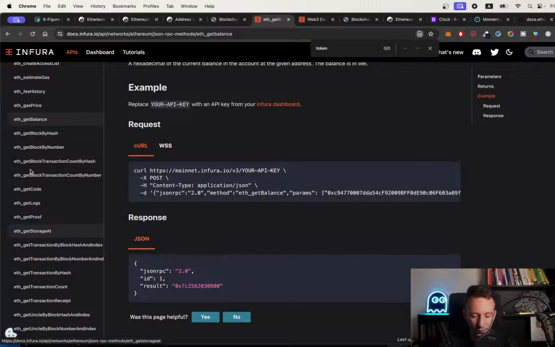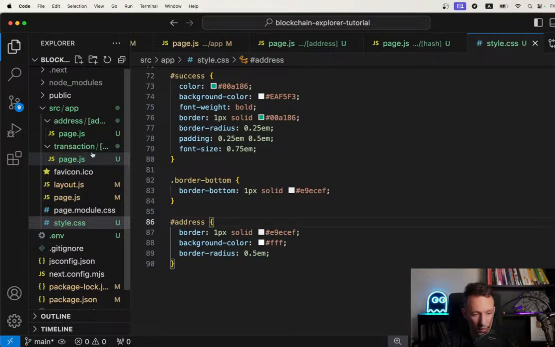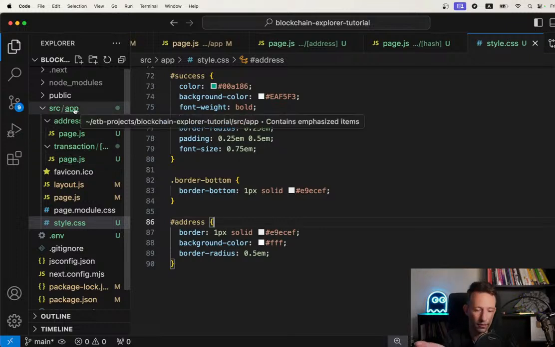However, with Infura, it is possible to read value from a smart contract. And to get the token balance of an address, we are going to execute a function in a smart contract. So we can still do it. We just need more work. So how are we going to do that? Well, first of all, we're going to decide which token we're going to check. So let's make it easy. Let's just say we're going to do two of them, Tether and USDC.